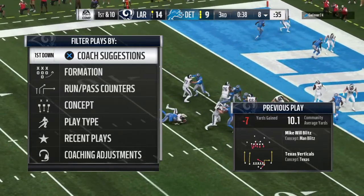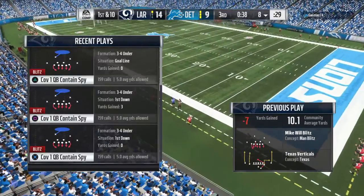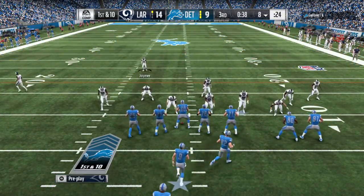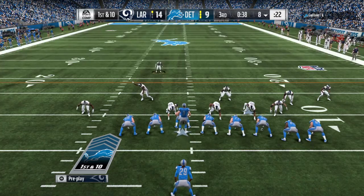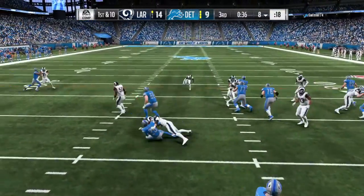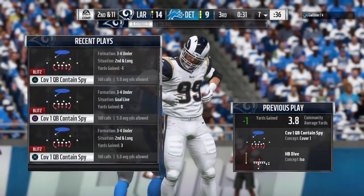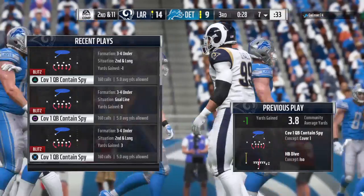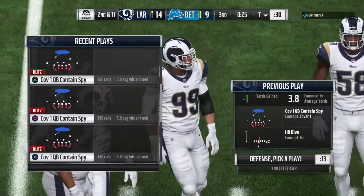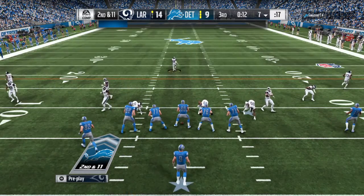In there to get him his second sack now of the afternoon. They'll begin here with one, and he'll lose yardage and be down at the 7-yard line. That's going to go as a loss of a yard, and it'll be second down. The best offenses and the ones that win are ones that make adjustments, and right now I think this team needs to open things up. A loss of a yard there to start out. That leads to a second and 11.